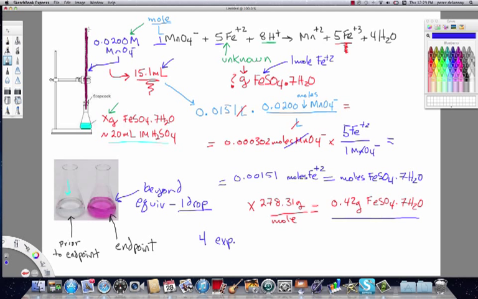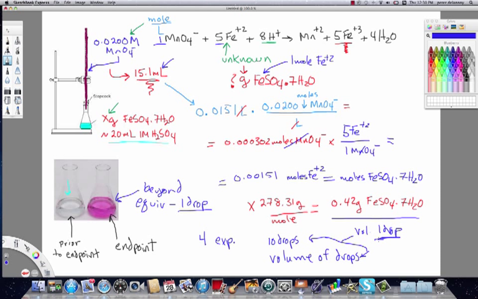So in the first run, what I'm going to do, once I have everything set up, is literally dispense very carefully 10 drops into my collection flask. All right, and I'm going to note what the volume is after dispensing the 10 drops. And once I've done that, I'm going to have 2 pieces of information. I will have dispensed 10 drops, and I'm going to know the volume of 10 drops. And using these two pieces of knowledge, then what I can do from that is figure out what the volume of one drop is.